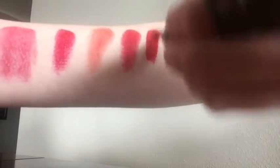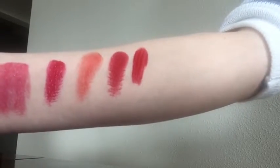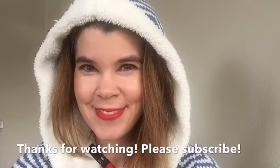And finally we have Sephora. This is their cream lip stain in number one, Always Red. This is a very YouTube-famous color — a beautiful true red. Yes, I have the little sample size of it, but it looks great. Very comfortable, goes on very smooth. Love these so much.